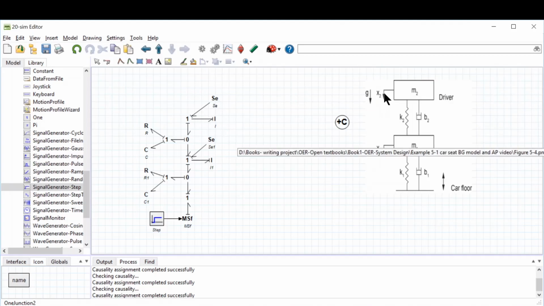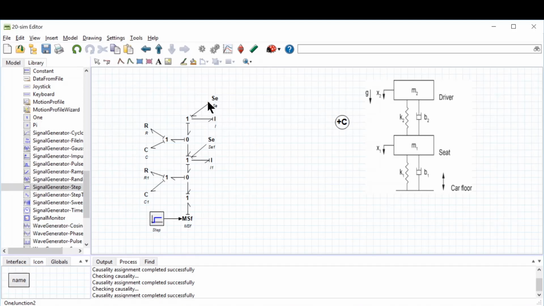If the direction of the gravity matches the assigned coordinate system, which we have here, both of them are downward, g and x1 and x2 are downward, therefore the gravity feeds power into the system. Otherwise, the system should do some work to go against the gravity. So in that case, it is taking energy from the system.